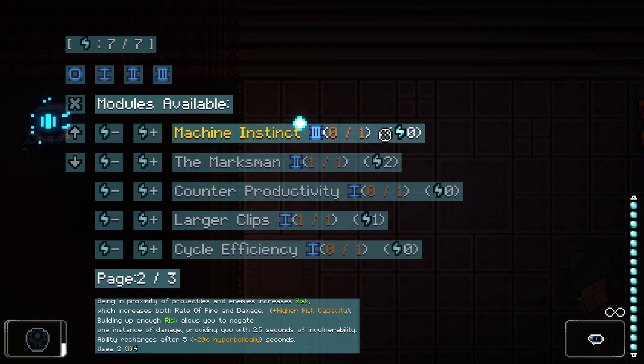Wait, why is this disabled now? Did I lose energy? Why is this disabled now? I swear it was at either 8 or 9 on my energy. I thought I was at 9. Why am I now at 7? And this has been disabled. And I don't know why.